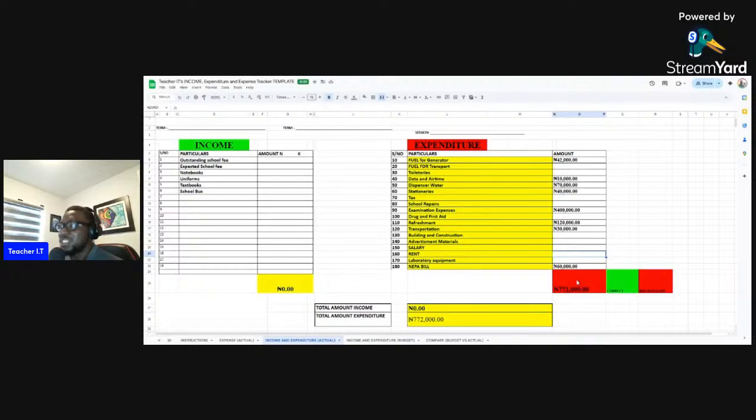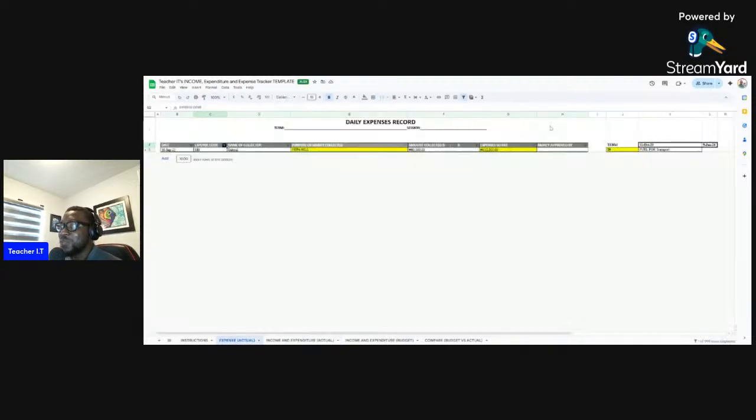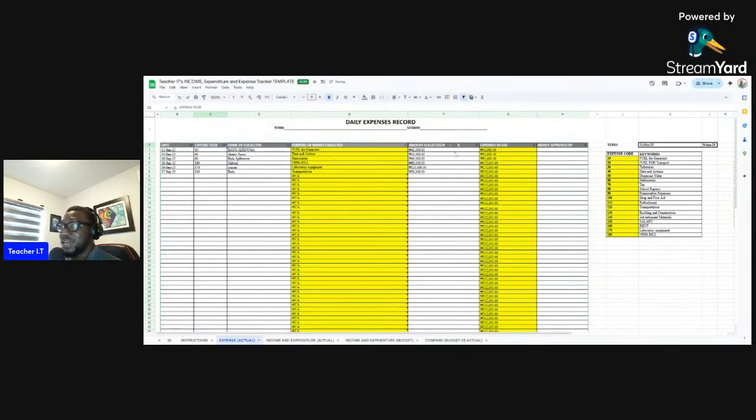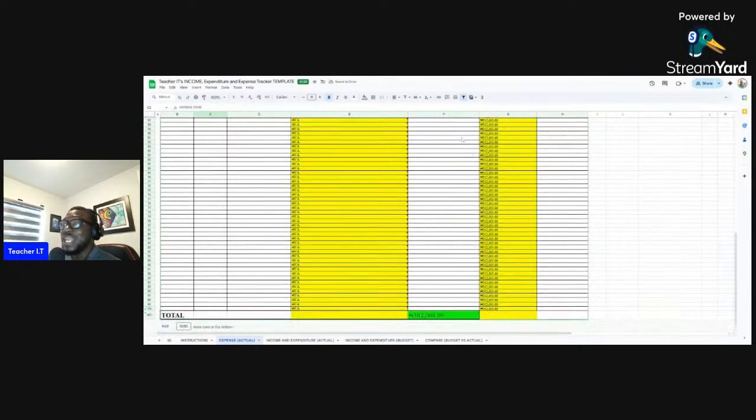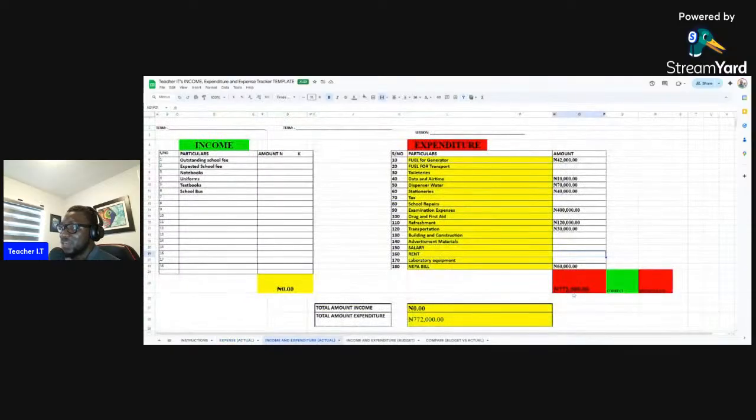Why it's in red is that all the expenses I have entered here so far total 302,000, but here I'm saying it's 772,000. There is a mistake. I purposely planted a mistake here so that we get this point. Once your answer here is not totaling your expense here, it's going to show red.